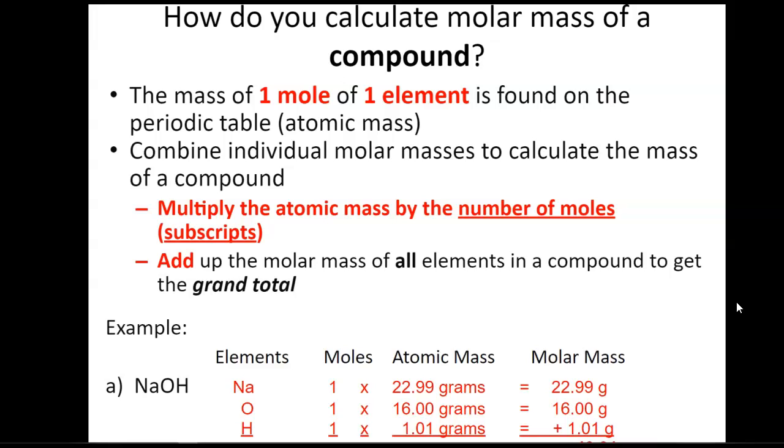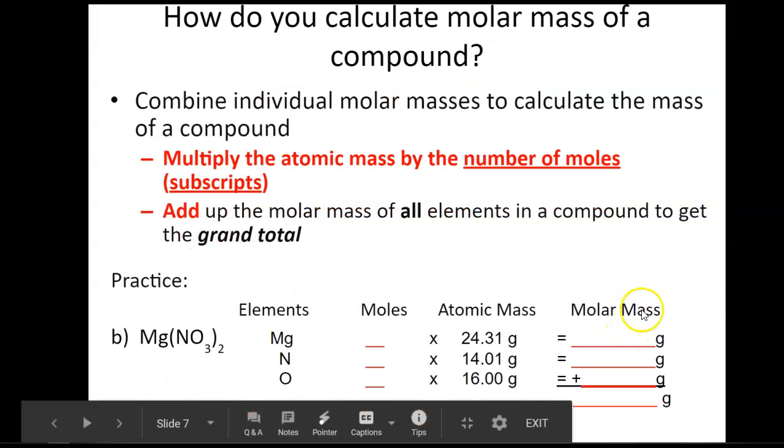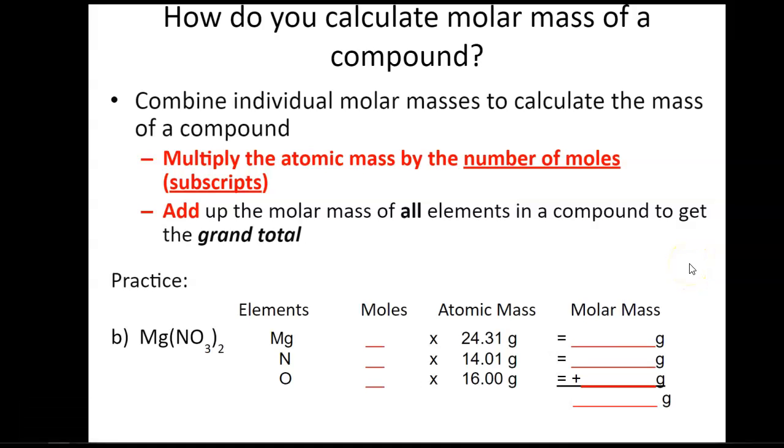So in a case like sodium hydroxide here, we would have 1 sodium, so 1 times 22.99, and 1 oxygen, so 1 times 16.00, and 1 hydrogen, so 1 times 1.01. And when you add that all up very nicely, you get 40.00. That's the part that's off the screen right there. Now, if there had been any subscripts, we would have to have figured those out through multiplication. So let's look at one in which there is some multiplication.